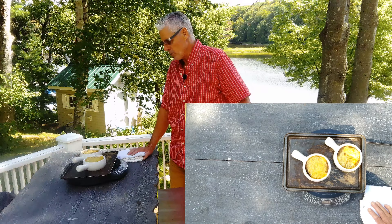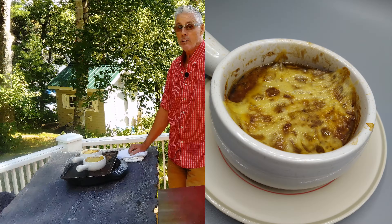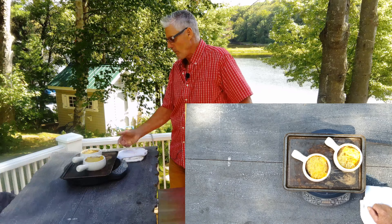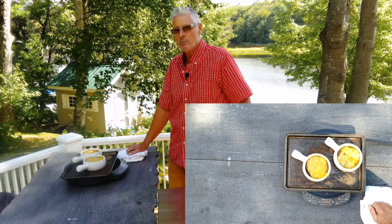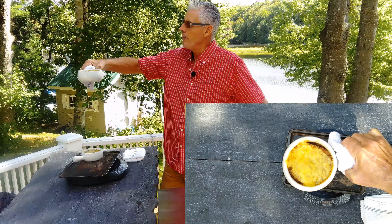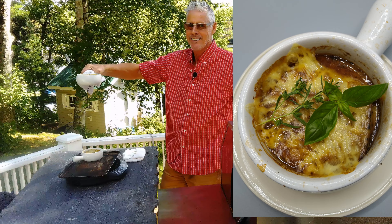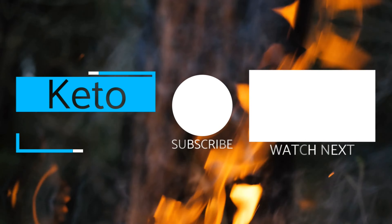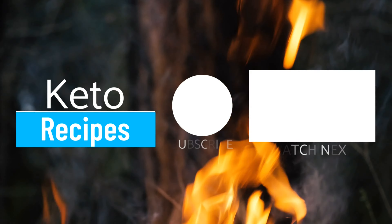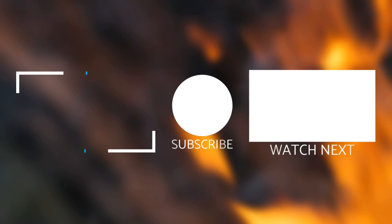I've got eggplants on there — I'm making baba ghanoush, and I'll throw some strip loins on later. Normally when I wasn't keto I'd take a French baguette, toast it, butter it, and put it on top. This is keto bread — about one to two net carbs per slice. I just cut it round, toasted it, and put a little butter and garlic salt on the top. We just want it to float on the surface.